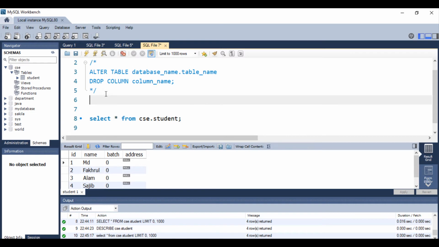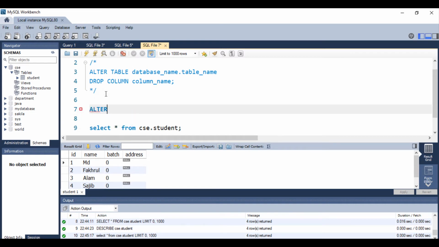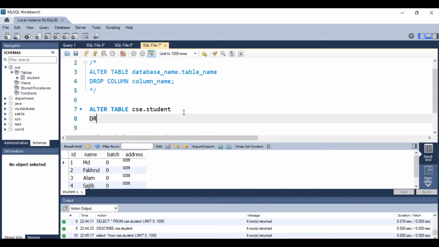To do this, alter table database name csc dot student, drop column, column name batch. I want to delete the batch column.